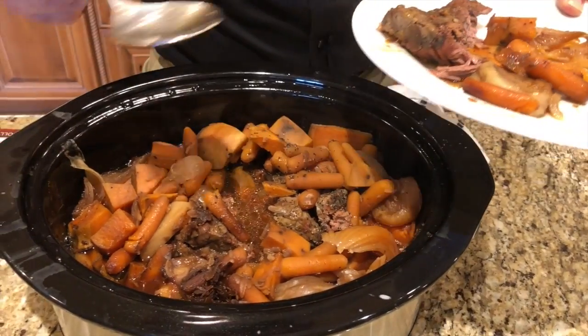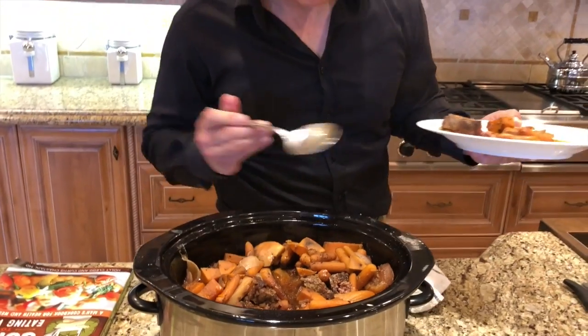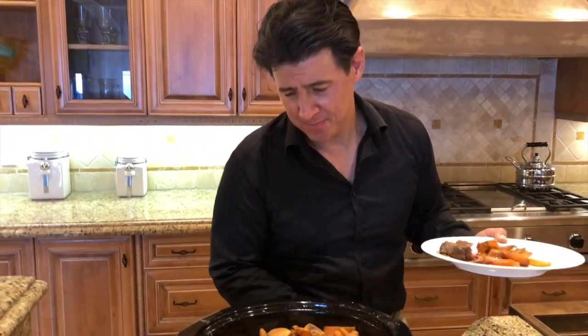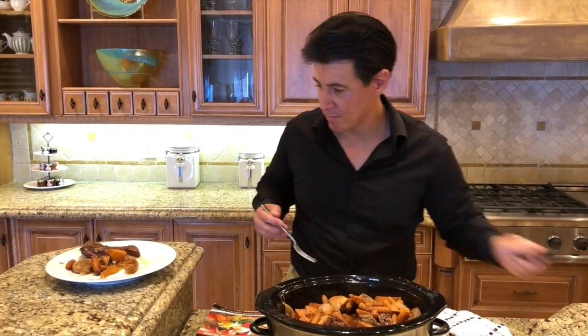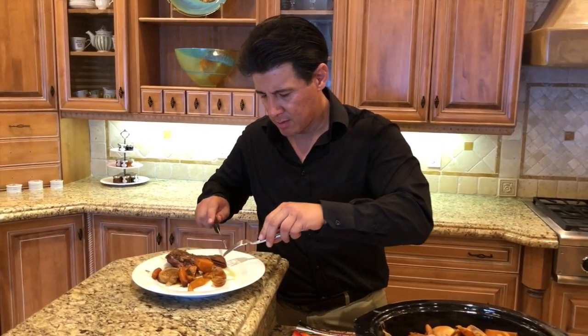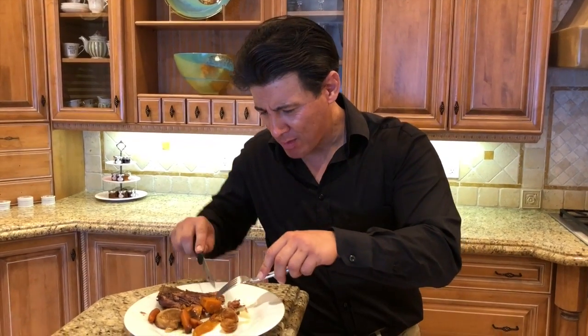This is fantastic. Now, this probably took me maybe 15 minutes to put together. I told you I just showed basically a picture of what type of meat I needed, and the butcher pulled it out for me. And here's what we've got. This is amazing. I can't believe I just did this.